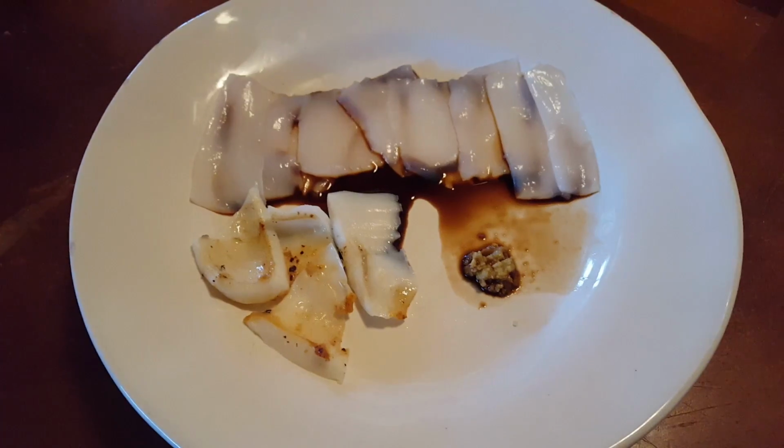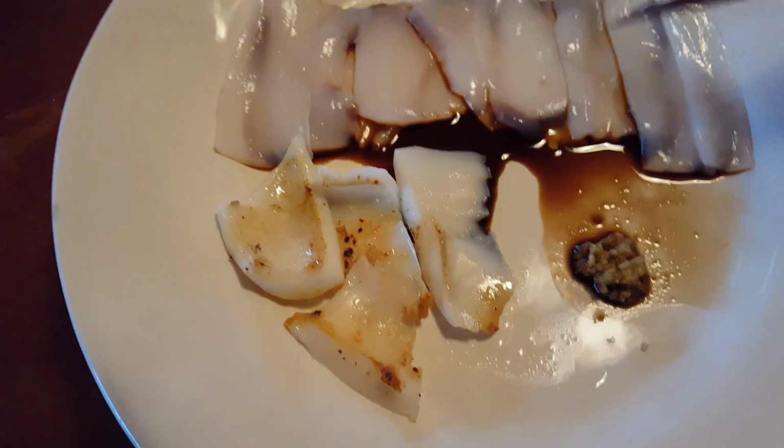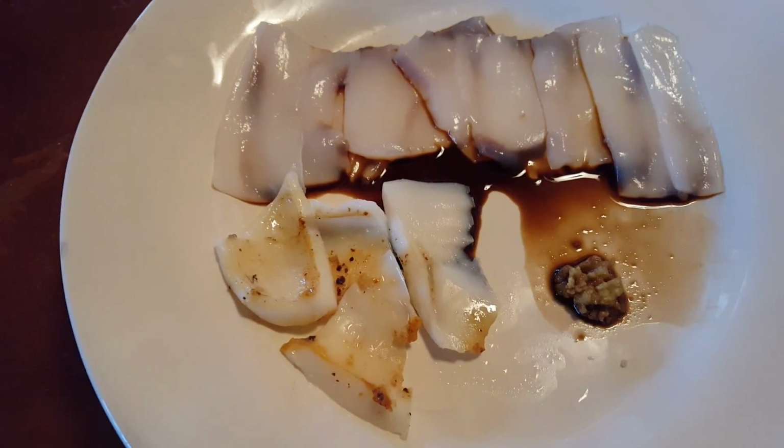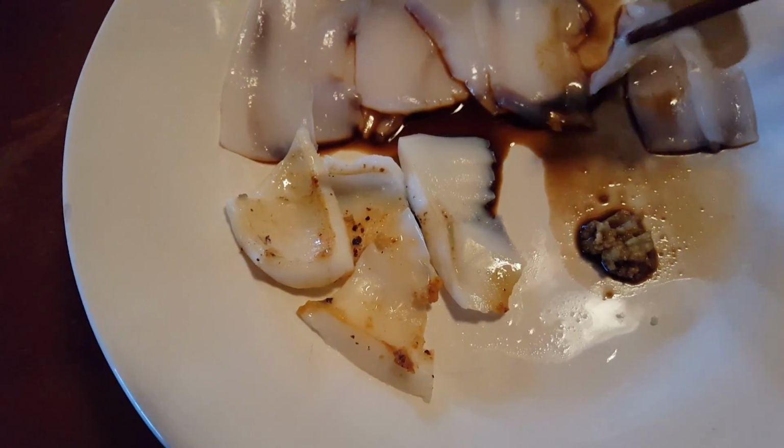So it's the next day. I've had the squid chilling in the fridge overnight, and I remembered a recommendation from a buddy of mine who told me that you can eat the squid as sashimi. So thought I'd give it a shot. Thank you, Chris, for the recommendation. And I got some sashimi down and fried down. So I'm gonna compare the two and see what's better. So as you can see, the raw sashimi, the cooked one, and just basic soy sauce and wasabi. And we're going to give it a try, see how it tastes.